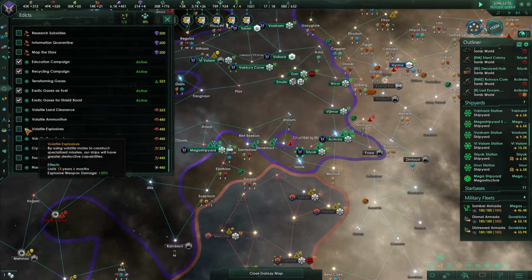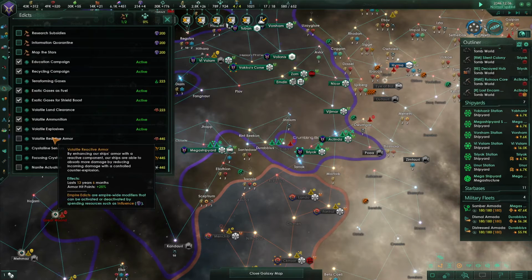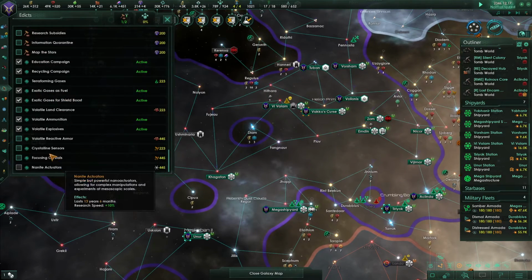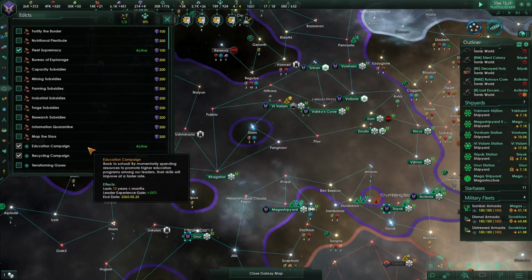Fuel. Shield boost. Ammunition, explosives. Oh, we don't have enough motes for reactive armor? Oh, well. For heaven's sake. Now we do. Crystalline sensors. Focusing crystals. Yay.